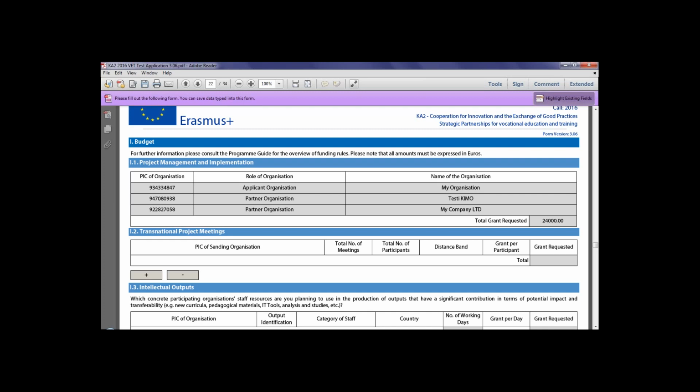Section I.1, Project Management and Implementation, which is based on a unit cost. This component of the grant is a contribution to general project management and smaller scale project implementation activities, such as project management, like planning, managing finances, coordination, communication between the partners. Also, these can be smaller scale learning, teaching and training materials, tools and approaches.